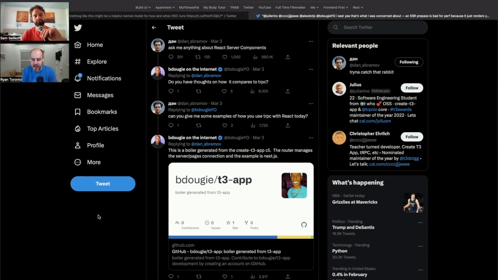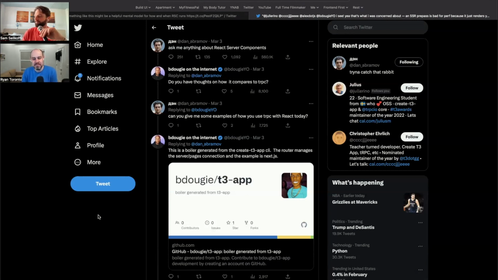But I think it's really exciting because it reminds me of a lot of the stuff that I felt like I had to give up when I got into React and client-side apps. Just like using ORMs, having access to a database, having code run on the server. It feels like all that stuff is back on the table. So I'm really excited.